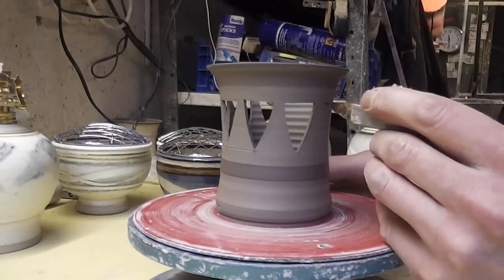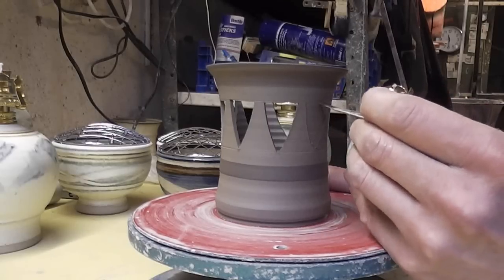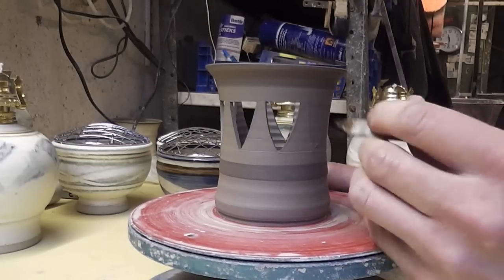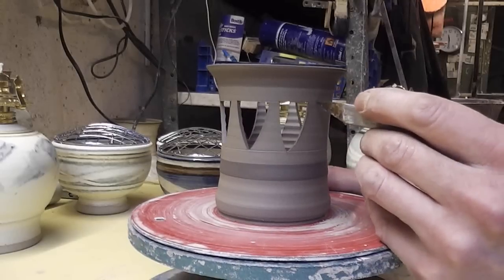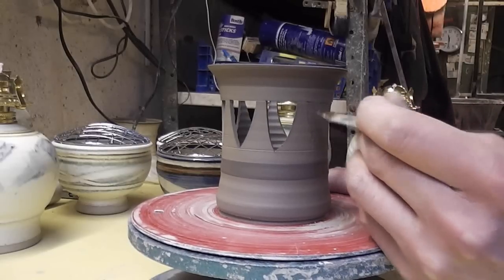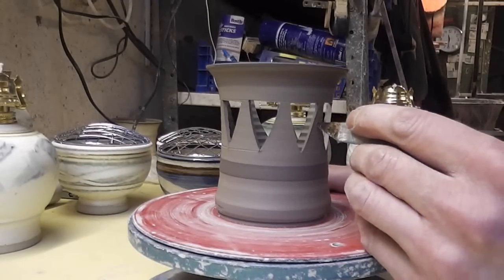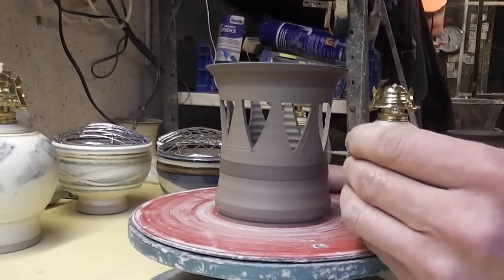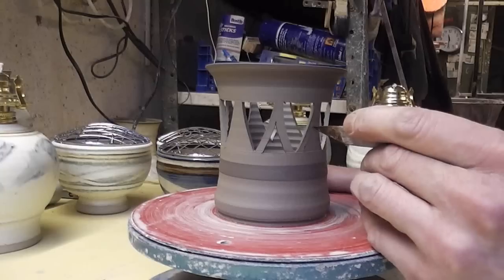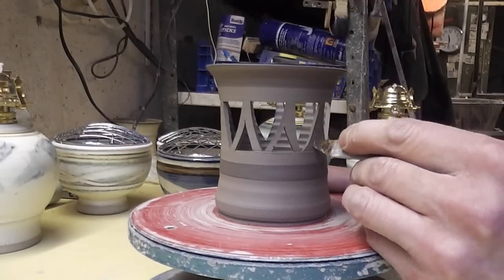As you can see, once you get the hang of it it's quite quick. I've got to try and fit two into this bit now. I'm round to finish off the first row - so that's the first row done again. I'm just going to fill these in now, just put a little sort of triangle in there. All the bits that you've cut out in the bottom, just leave them to dry. Once they've dried you can take them out easier, because they might stick a bit now - you don't want to be messing about when it's soft.